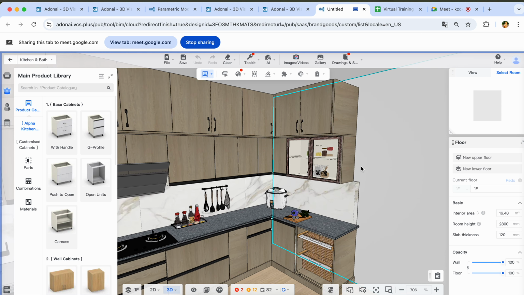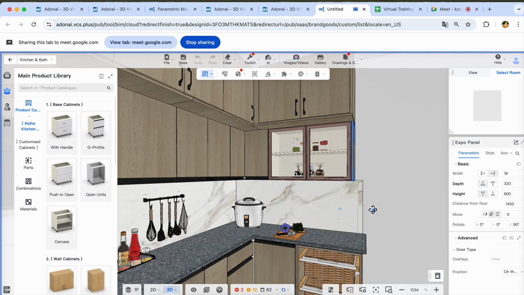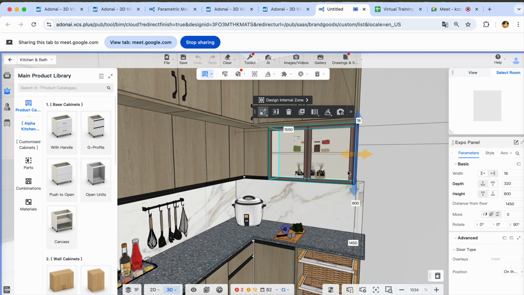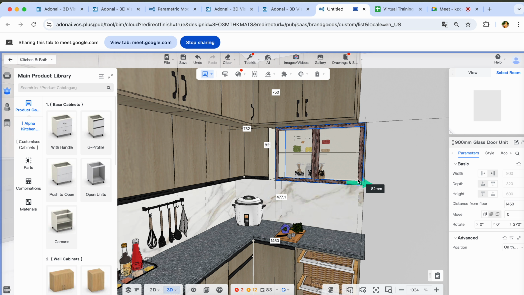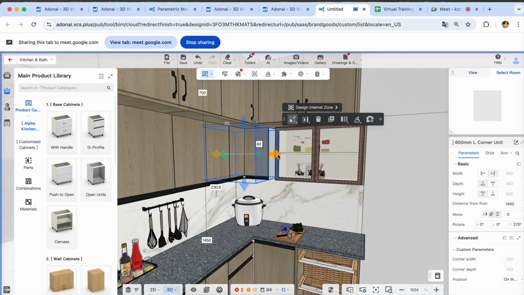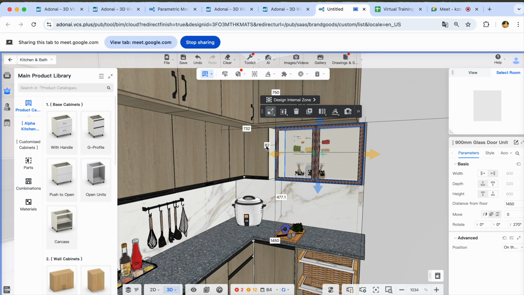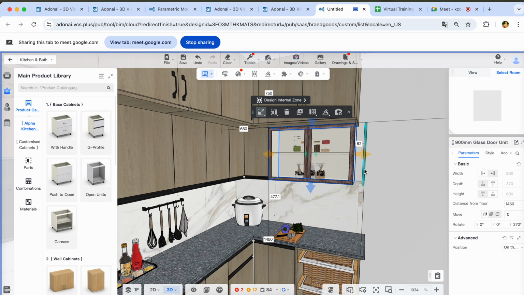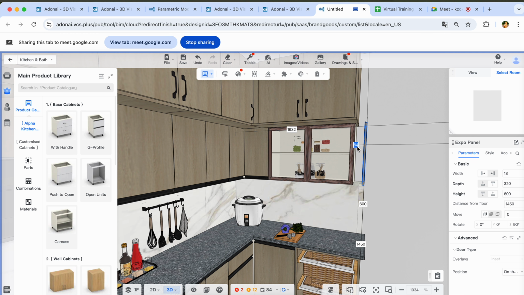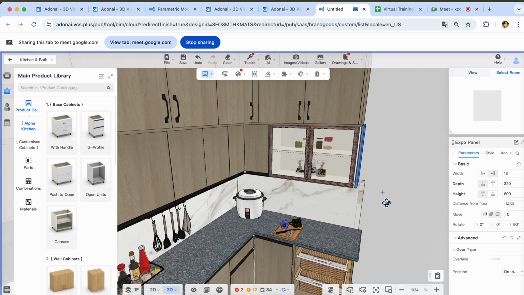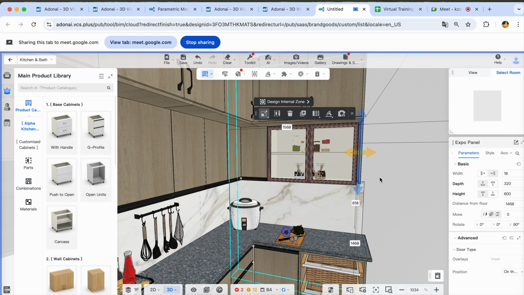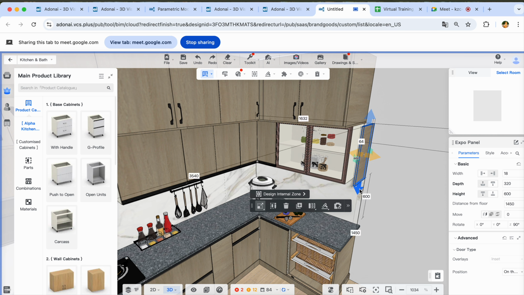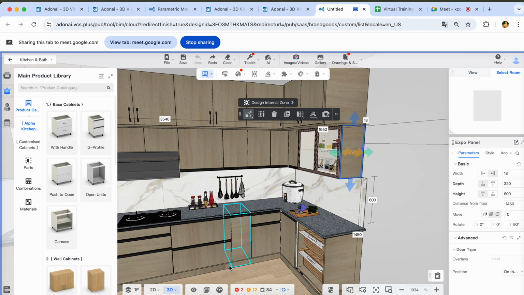So still I can extend the cabinet, I think so. So no, as it is. Okay, fine. Okay, it's okay, fine.